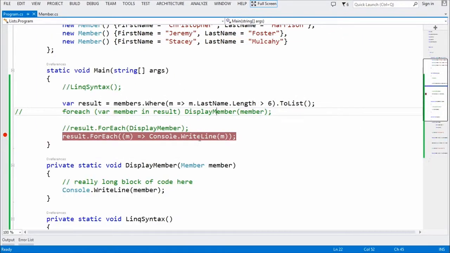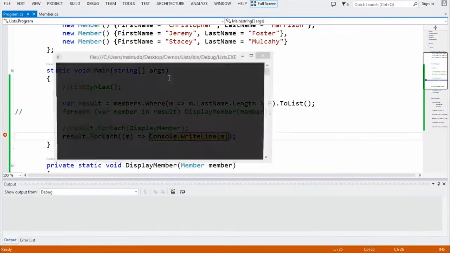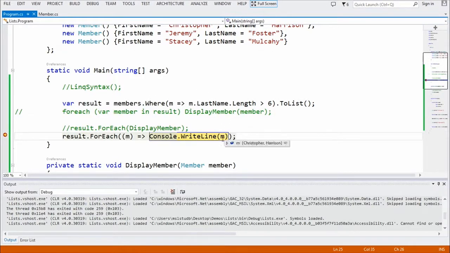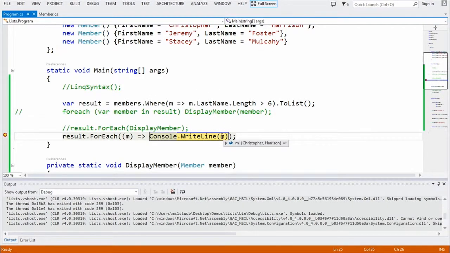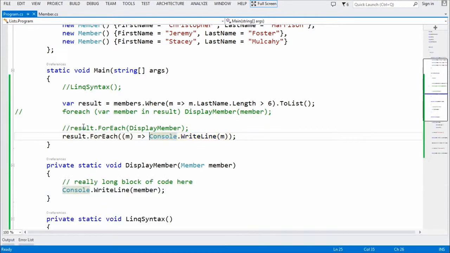If you click inside the lambda and hit F9, that'll take your breakpoint away. And then click F9 again, and it'll put the breakpoint inside. There we go. Okay. And now, let me F5. Okay, so now what you're going to notice, there is Christopher, and then we'll do an F5 again, and now you're going to notice that there's Stacy. So it is just doing that right there on the fly for me, and can certainly be a much easier, much cleaner way of creating your code.